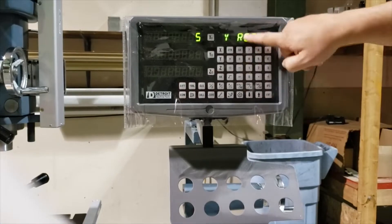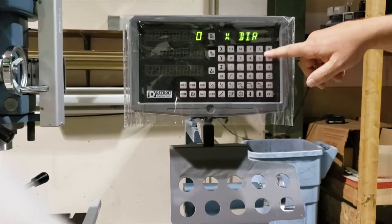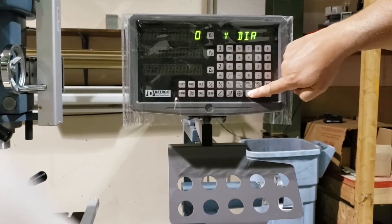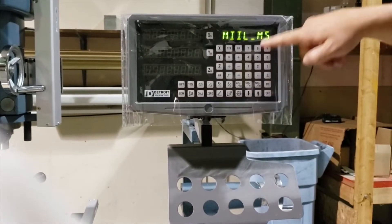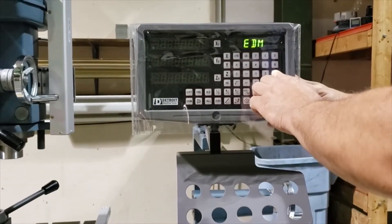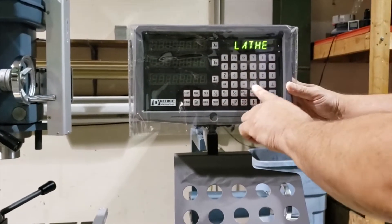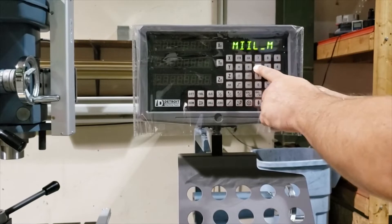The down arrow steps you through all these settings. You can change X axis direction, reversal — zero or one. A lot of these you're not going to do anything for, but if you need to, they're there. So you're just working your way down. Here is where you would change from mill to lathe or EDM. Zero is the multi-purpose machines — that's milling only. One is mill only. Two is EDM. Three is lathe. So you really have zero, one, two, three, four as your options.